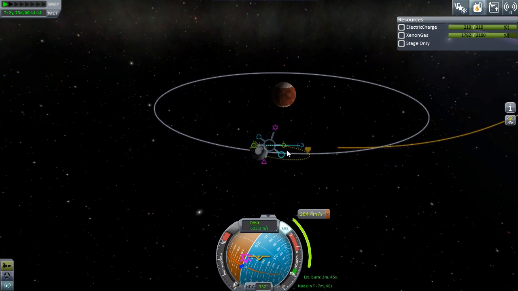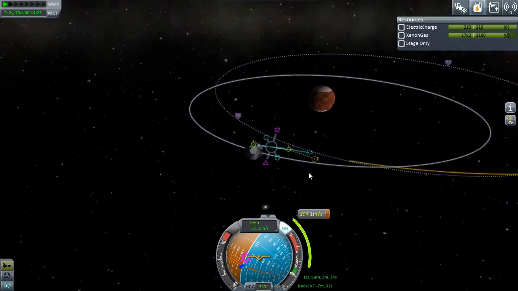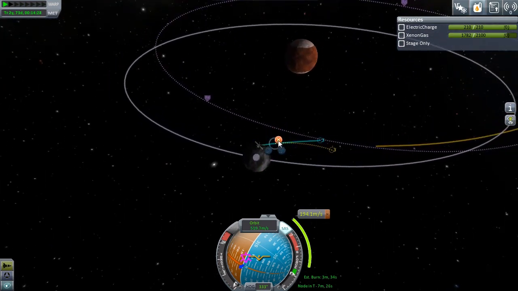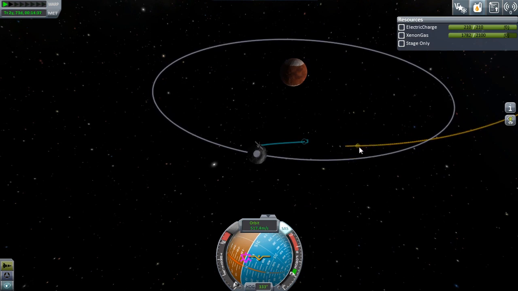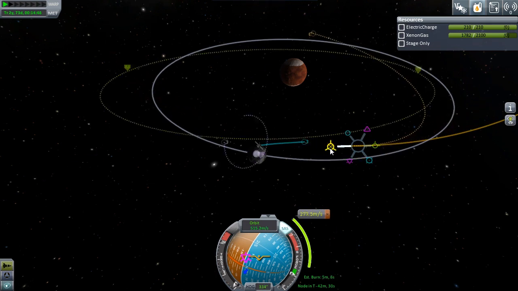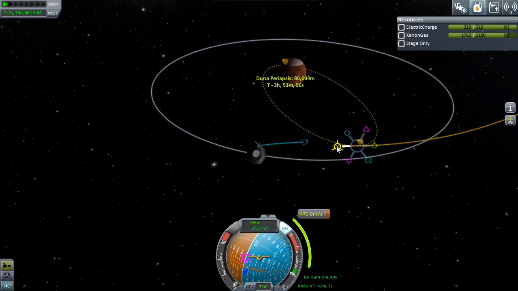And we need to make a burn just so we don't leave Duna's influence, but thinking that's too early. Let's do that. Now the atmosphere starts about 41 kilometers, so we probably want to drop to about 30, low enough to get inside the atmosphere for a bit, but high enough that we don't stay captured. 27 is probably too low. Let's go for 32.